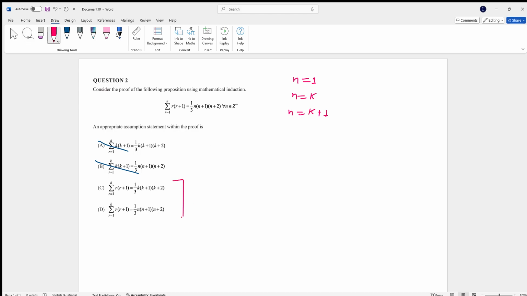So that leaves us between these guys here. Now we can see they've done this part correctly. It's the thing on the other side that they haven't done correctly for one of them. So for example, they've replaced k here, but they haven't put the n for k here at all. So they've done it here though, so the correct answer is actually going to be C. C is your correct answer. In this case here, they're just acting on this step from induction, but we've got to look for the one that's done correctly. And that's it with this question, okay?